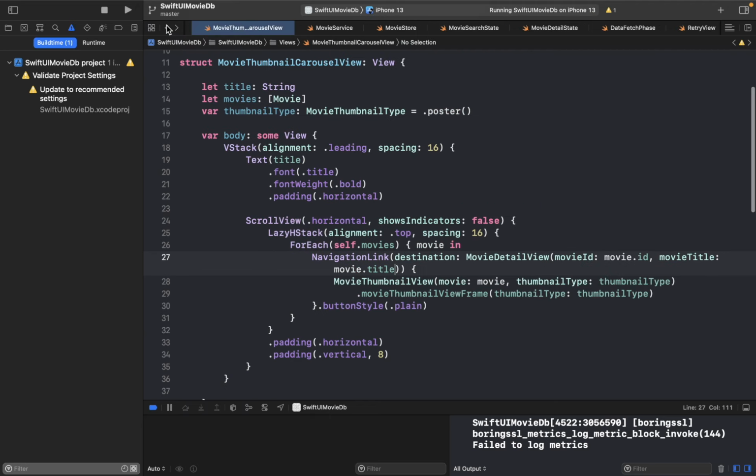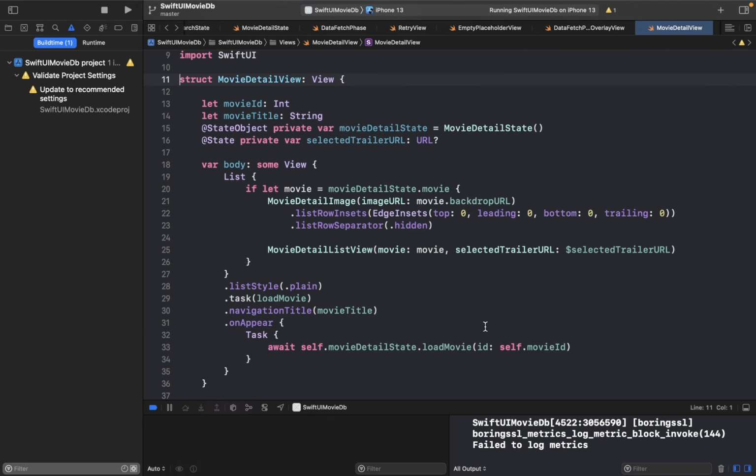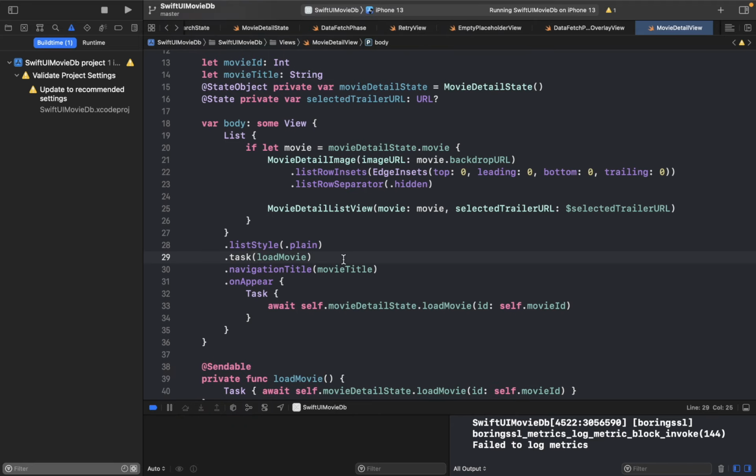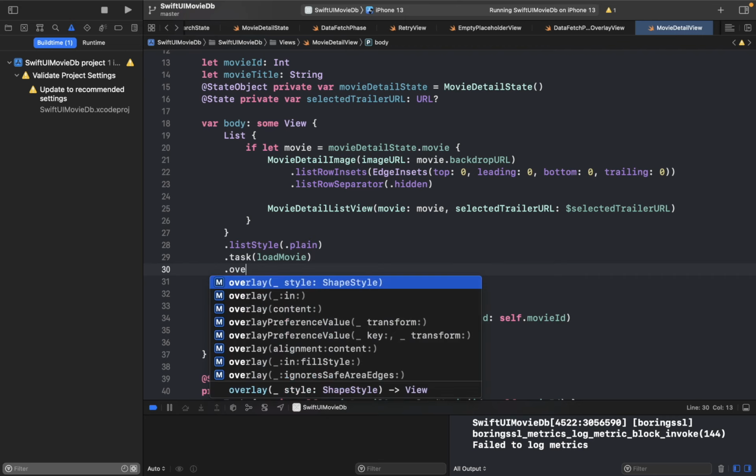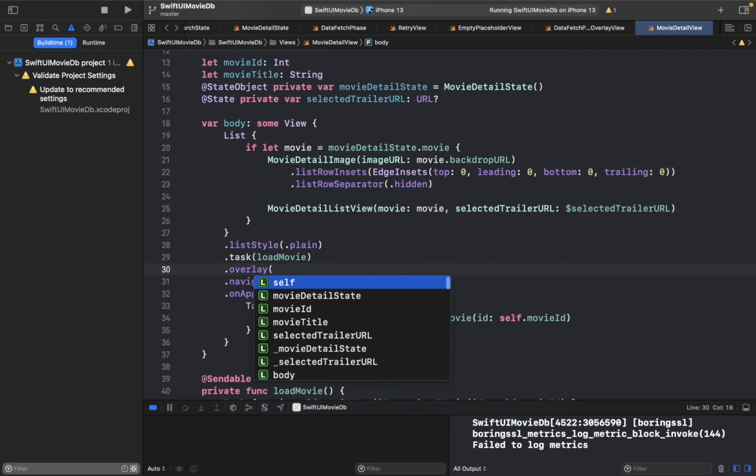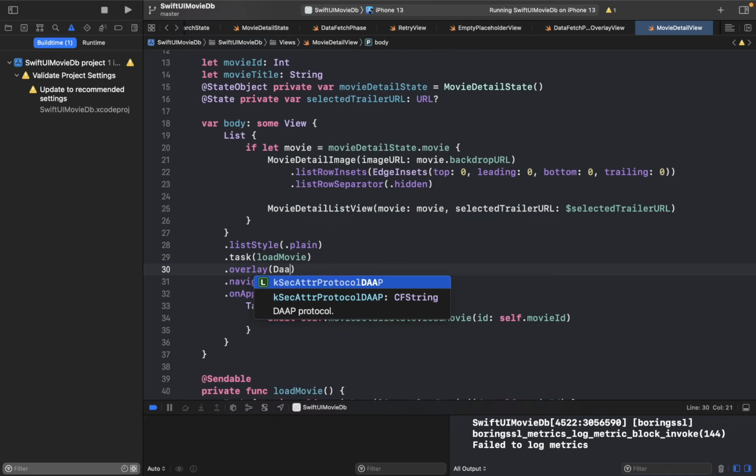Okay, the build succeeded. Let's go back to the movie detail view, and here we need to add the overlay for the loading state. Just declare data fetch phase overlay view.